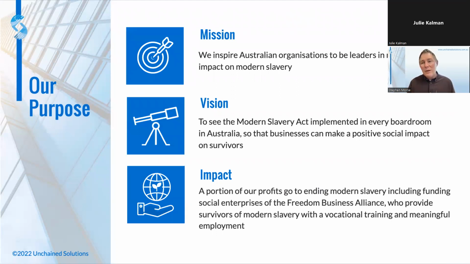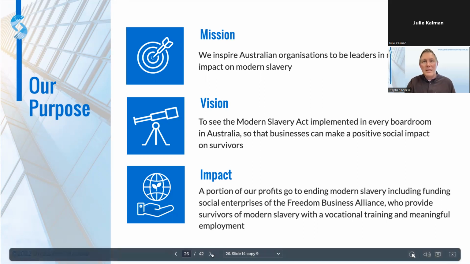As mentioned earlier, we give a portion of our profits to other organisations that work directly with survivors, because we're based in Sydney in a very affluent area. We don't have direct contact with those who are at risk. Our commitment to the space is to support those who do work directly with people at risk of modern slavery.